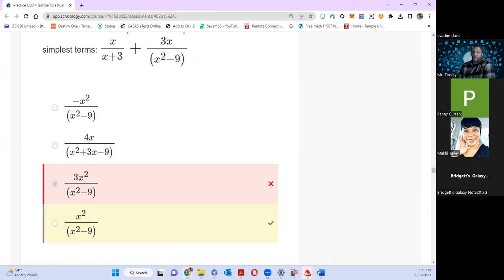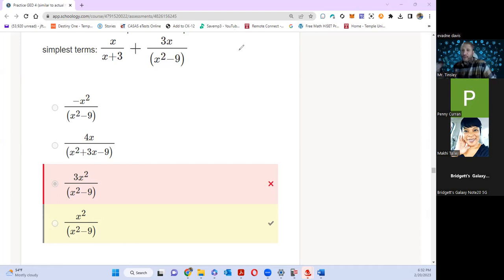Yes. So what she said was, remember, this is a rational expression. It looks like a fraction. That's all a rational expression is. It can be displayed like a fraction. So remember the important rule about fractions. In order to add or subtract fractions, you must have a common denominator. Very good. What's next? Well, I see x squared minus 9 can be factored.